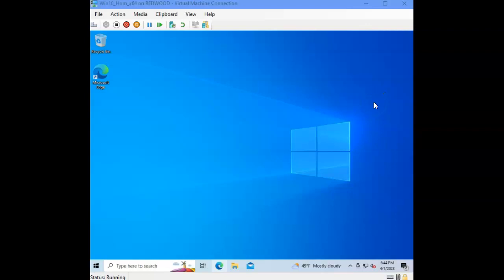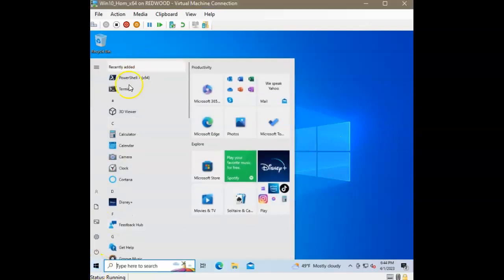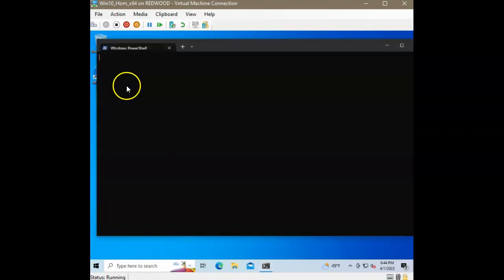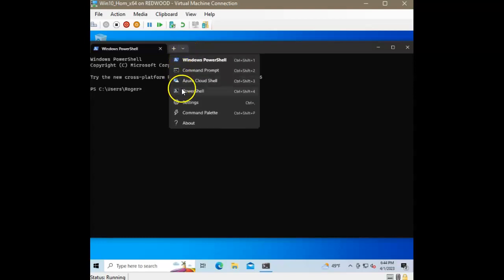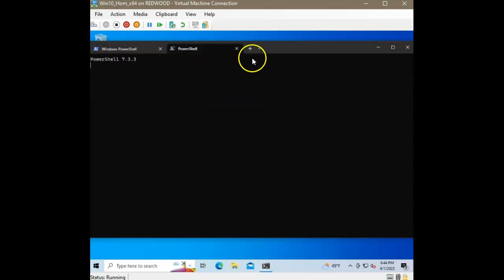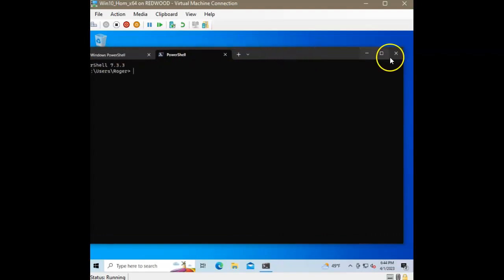In the previous two videos, on our Windows 10 Home 64-bit machine, we installed the Windows Terminal and then we installed PowerShell 7. But we noticed that when we click to open the terminal, it opens in the old Windows PowerShell, and we want PowerShell 7 to open and not have to go through this every time. Besides that, we also notice that it does not open as administrator.